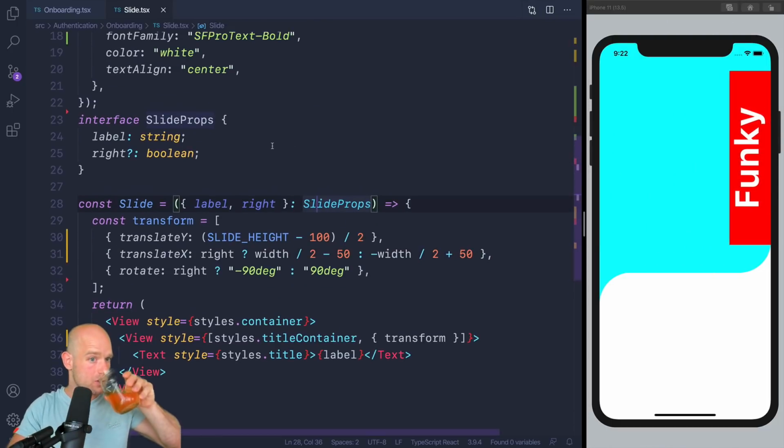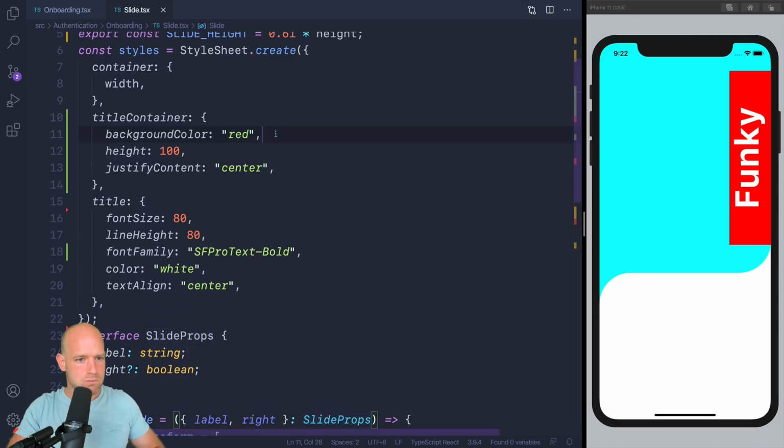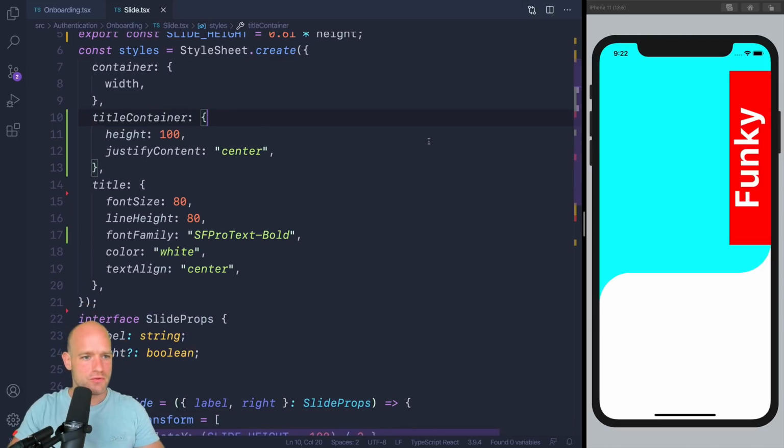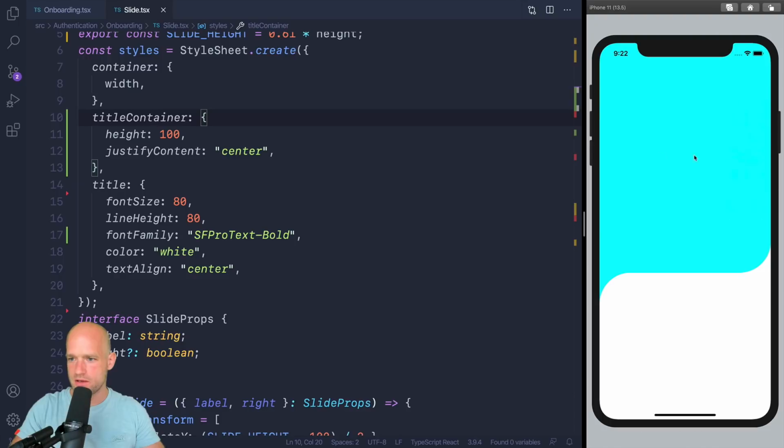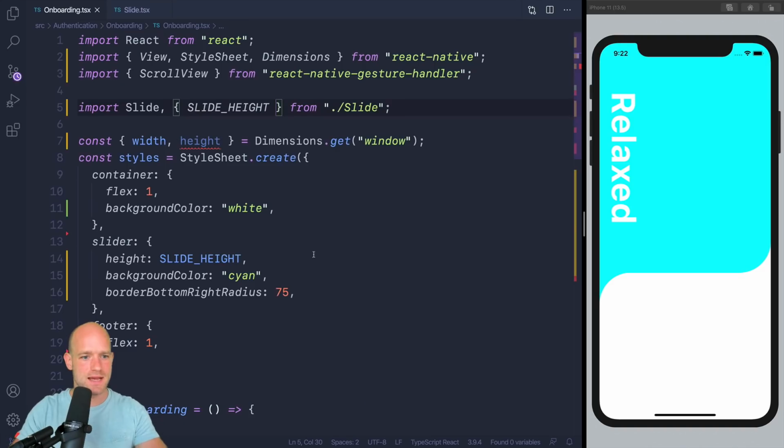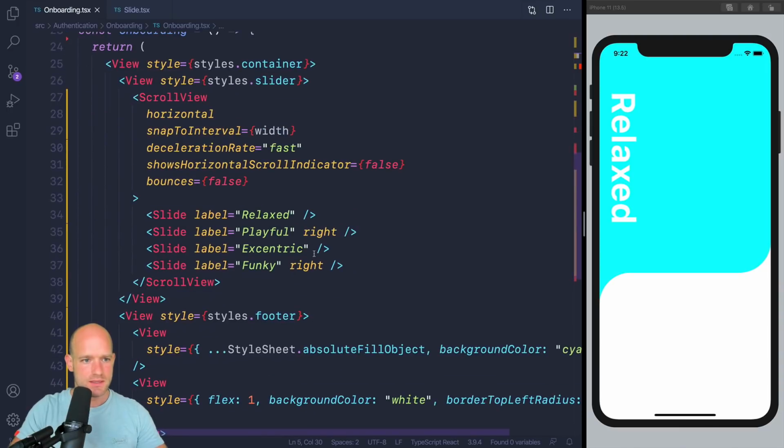So now let's animate the color. I'm gonna remove this thing here to debug. I like it, that's cool. Let's animate the color. So this is gonna become an animated scroll view.